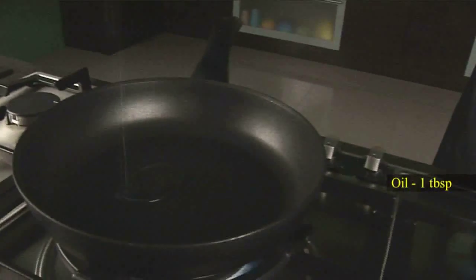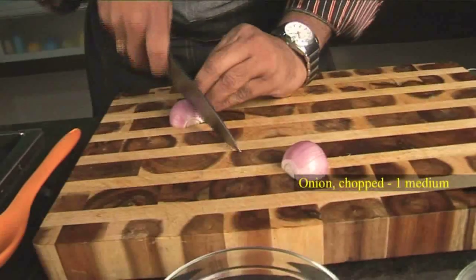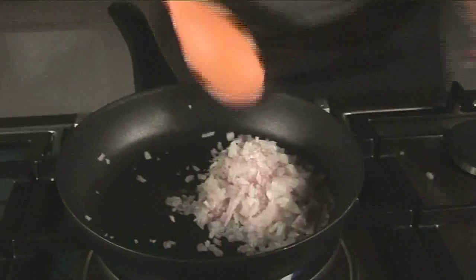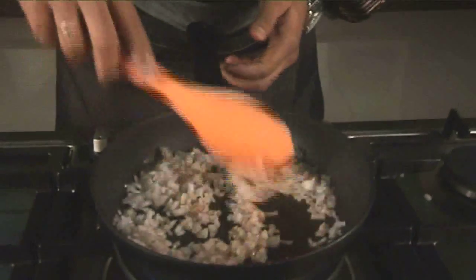For the filling, let me just light a pan. While the pan gets hot, I pour a little oil, also some butter. While the oil gets hot, let me quickly chop some onions. The onions are chopped. Let me throw this onion into the pan. Saute the onion till they are just about translucent.